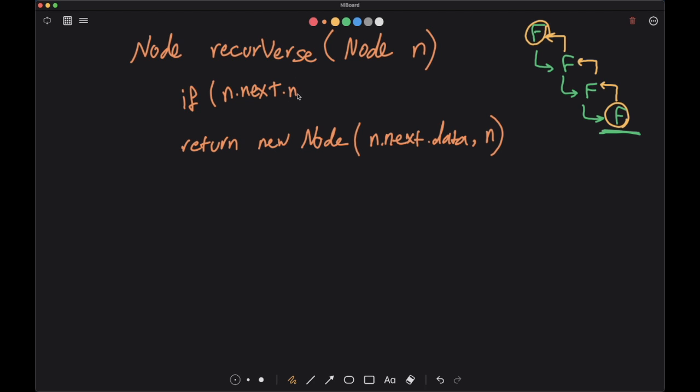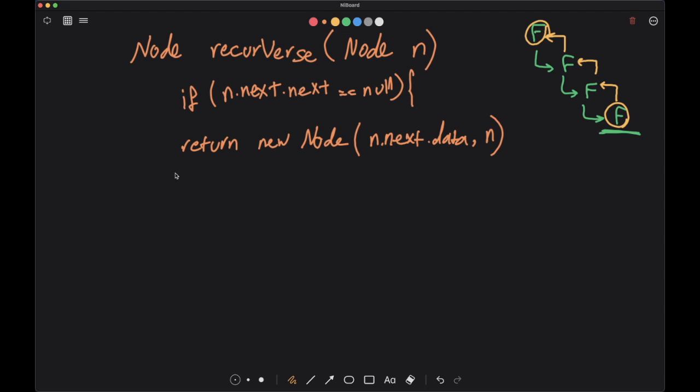So we might need to look 2 nodes ahead. And if this one was null, right, then grab the data of the next node and point to the current node.